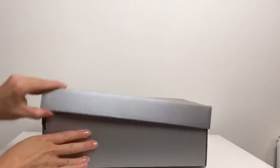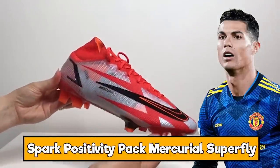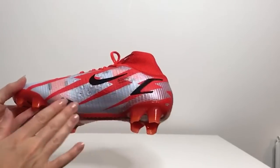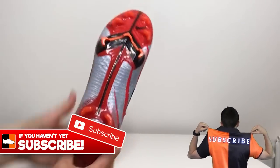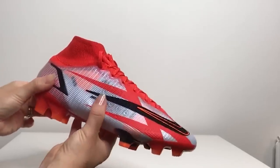Now we're looking at another pair of boots from the Euros — these were for one player and one player only: Cristiano Ronaldo. These were his Spark Positivity Pack boots. They've got that red upper, the lightning bolt graphics across it and that kind of white and silver tied in as well. They didn't get as much pitch time as I would have liked. Ronaldo moved into his CR110 boots, but I think these were a great signature edition for him. A very nice boot indeed.